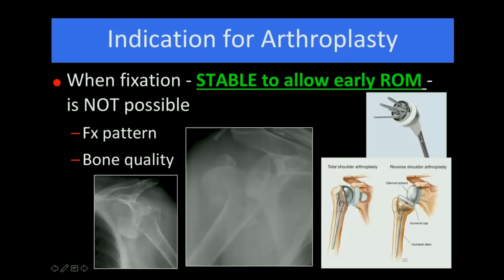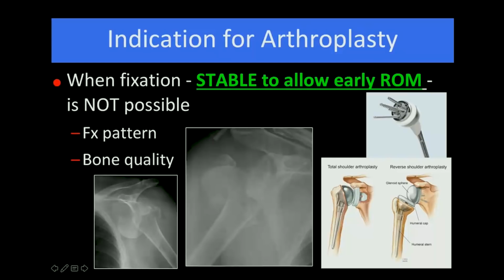And there are certain indications to do some replacements. Sometimes we decide to do replacement instead of trying to fix it. When we think that the surgery is indicated, meaning that without surgery, the function is not going to be good, and when we cannot really fix it, meaning that you can put plate and screws, but if you cannot move it right away, that means it's not going to give you any good outcome, then you should do replacement.